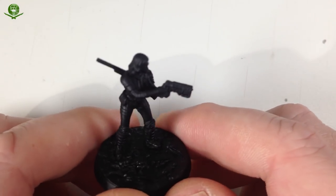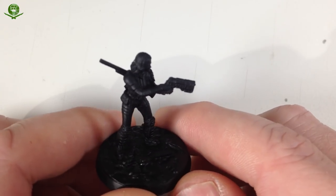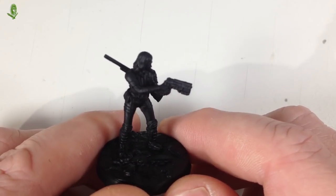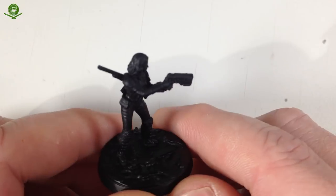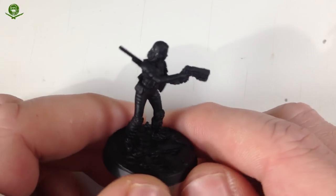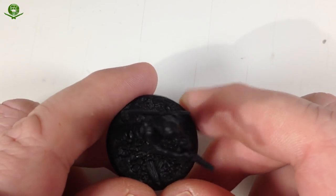Like with other videos, we're going to keep it a reasonably simple paint job - nothing too complicated. It's designed for people who have got the game, never really painted miniatures before, and just want to get everything painted up and playing the game. We'll keep it to a fairly simple colour scheme. As always, I'm going to be using my beloved Citadel paints. It's all been primed in Chaos Black spray.